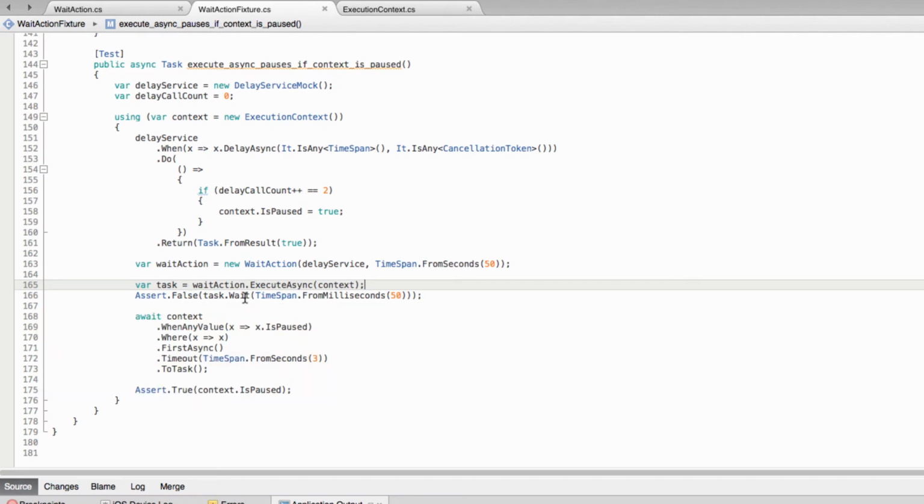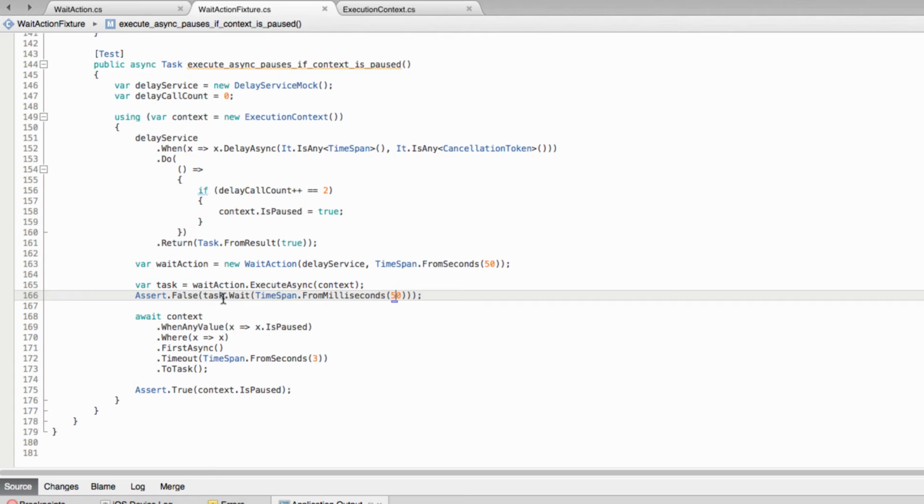In other words, that task is still running after this assertion. Now I could put in 3 seconds, but that means our test will run for a minimum of 3 seconds, which is just awful. So it's a trade-off between the time the test takes to run versus how sure we want to be that the task is actually paused.